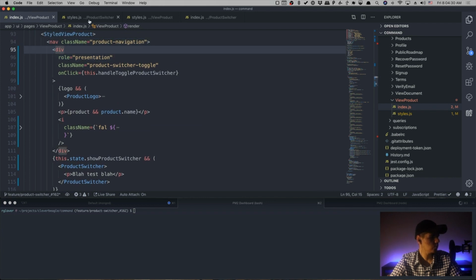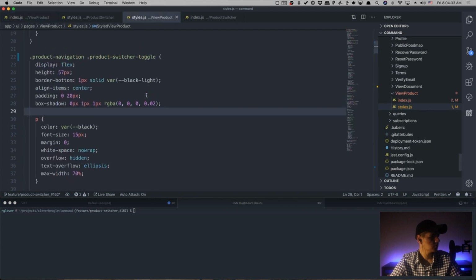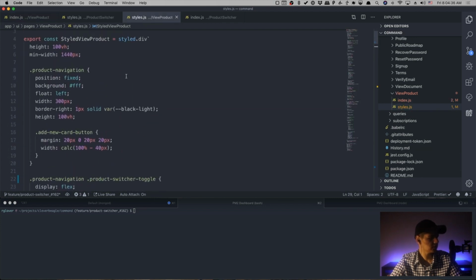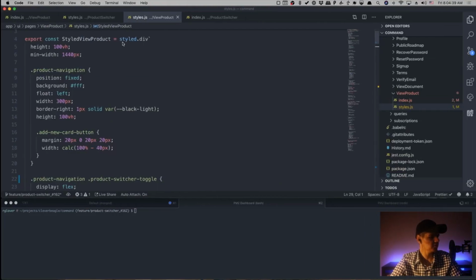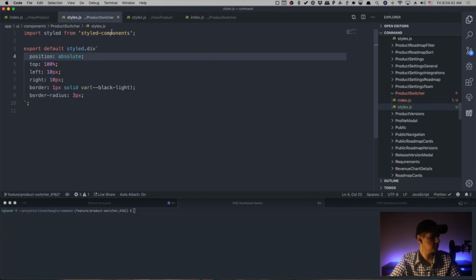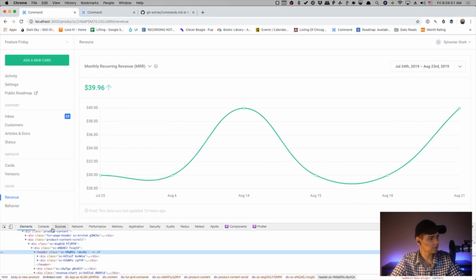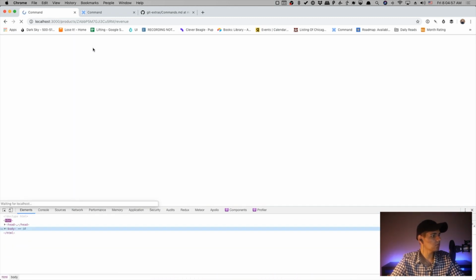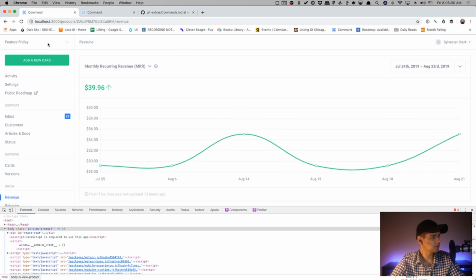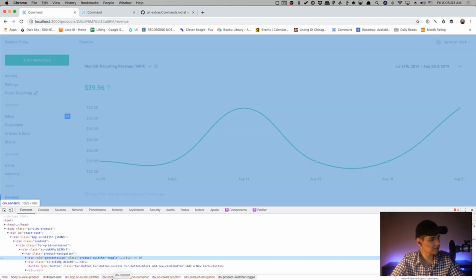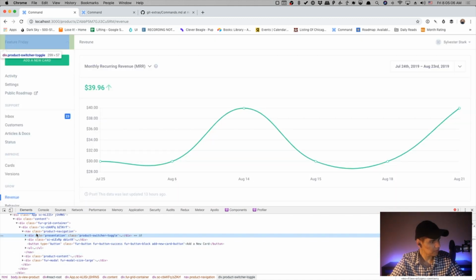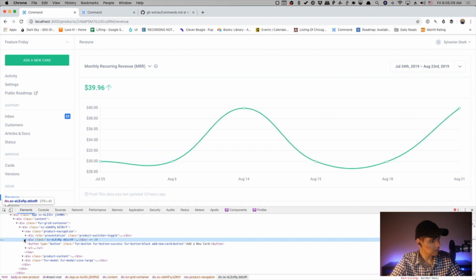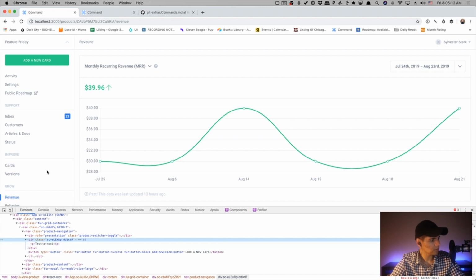Okay, so product navigation. What are your style? No, your position fixed. So maybe this is like a Z index bug. Let's see. Styles product switch. So I'm just going to give this something obnoxious to begin with, just to make sure it's not hiding behind something. And generally, if I can't find something while I'm styling it, I'll just jump into here and find it by hand. No, it has decided to take a vacation, so let's see if we can find it in here. So we've got product navigation. Are you the switcher? Testeroni, yeah, where are you?